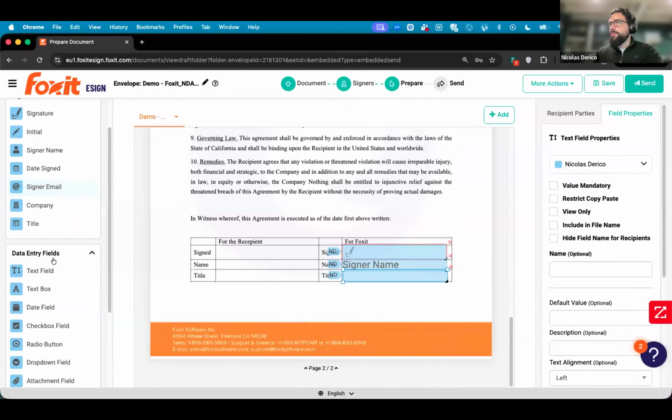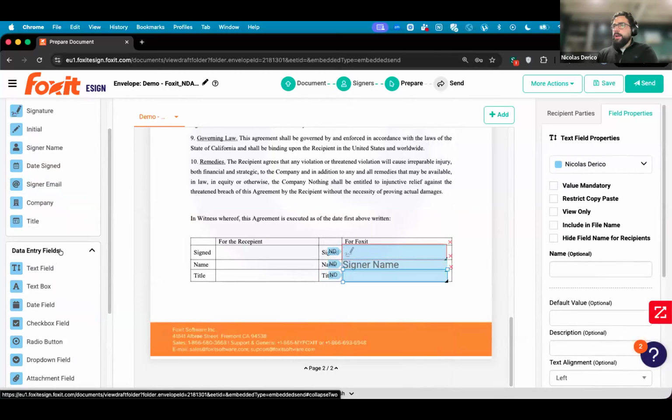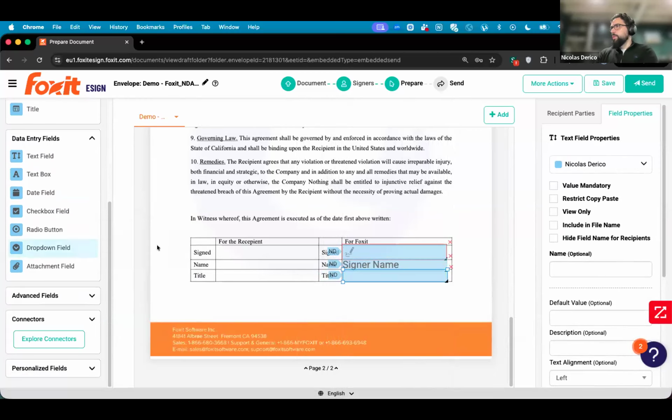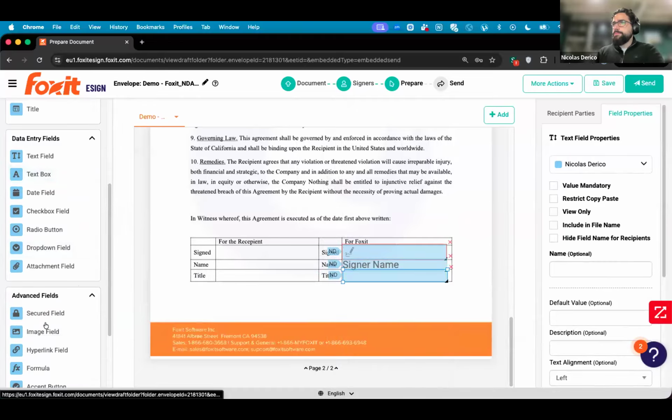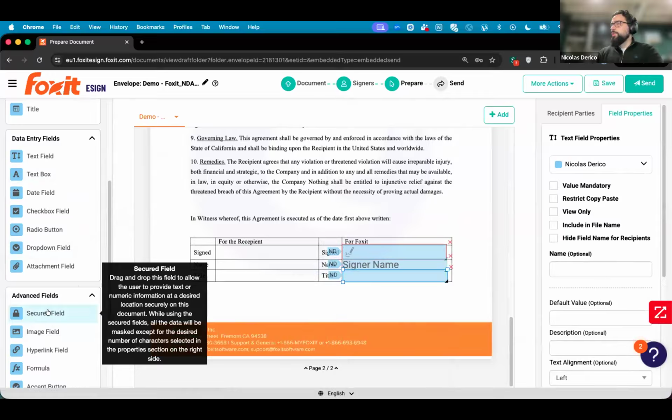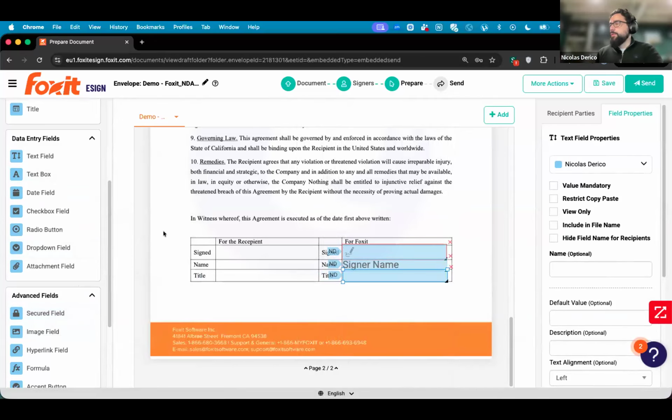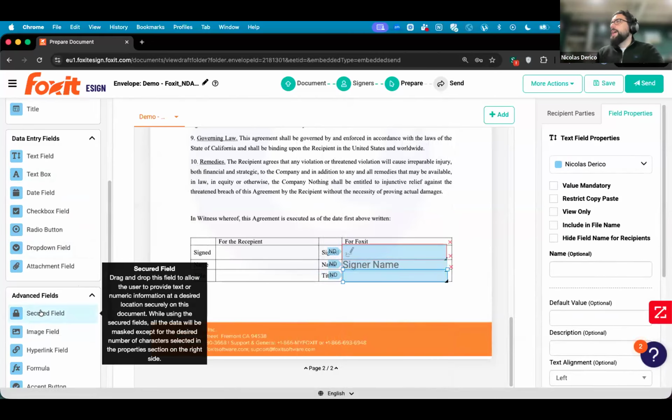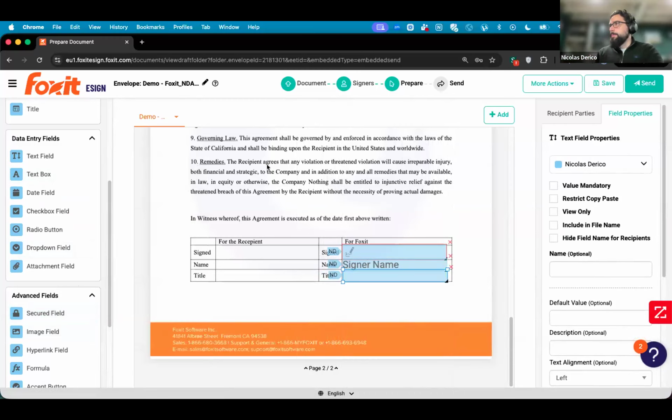You'll see that there's a ton of different field types. Everything that you could have in a form, we have a field type for, including things like images, attachments, if you want to collect documentation, even what we call secure fields, which will mask some information from the inputted value for highly compliant environments. If you're collecting social security numbers or passport numbers, credit card numbers, you can mask those from being able to be seen by people who may not have access to that information. All of that is there.